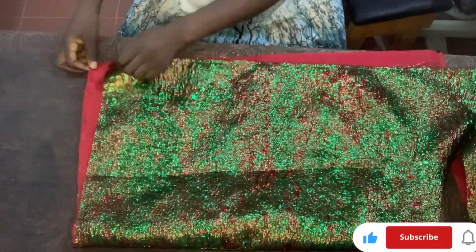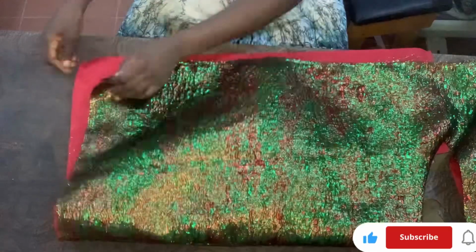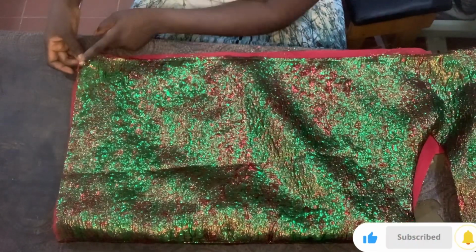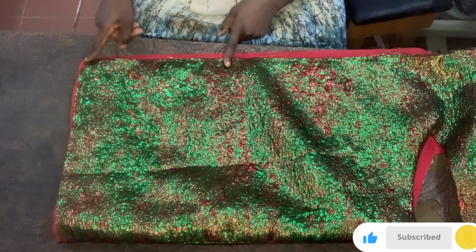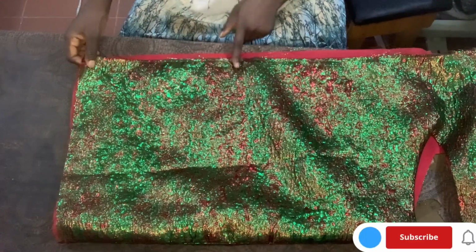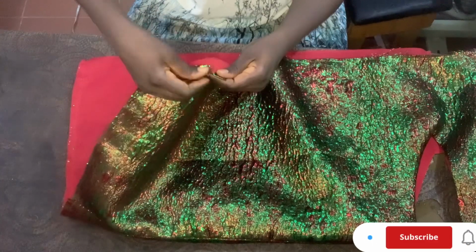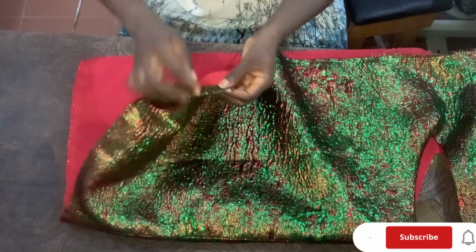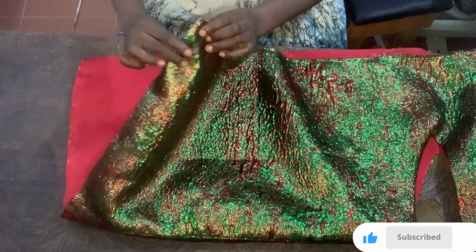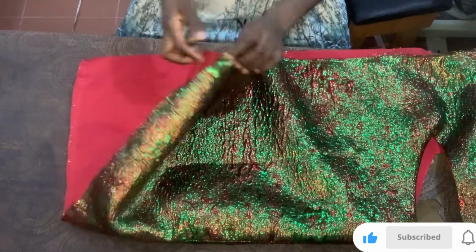And now coming to the sides. First of all, before I close it from the sleeve opening to the 10 inches, I will first of all fold it once and fold it twice this way and sew it down. This way I'm creating a channel for my elastic.